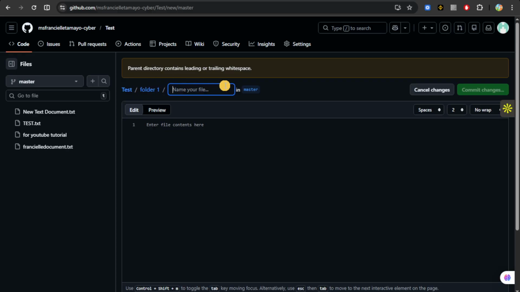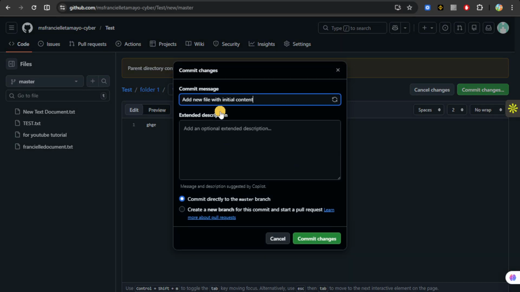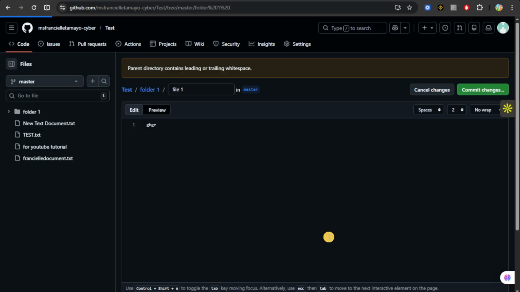Now we're going to name the file for this one. So I'm going to name this file1 inside folder 1 and inside the test repository. Now we're just going to type in any contents right here. So this is just going to be like a placeholder. Now once we click on save for this one, you can just remove this and then create a final content or like a true content. Now just going to click on commit changes right here to save this, and then we're going to tap on commit changes once again to confirm, and that's it.